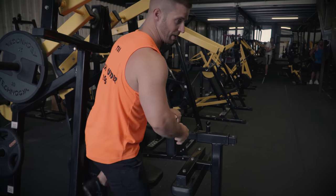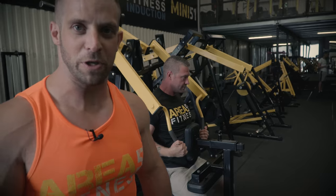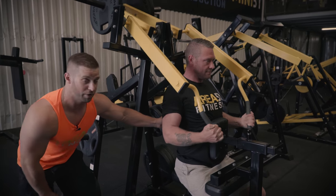Okay, this isn't even a set now. Go on, Guy, jump in there, buddy. That's not even a set. That's just literally getting the muscles used to working, okay? We're gonna do a couple of sets of this, just build it up, and then we're gonna do three active working sets. You get the right posture on that, and this is where you're gonna feel it working.